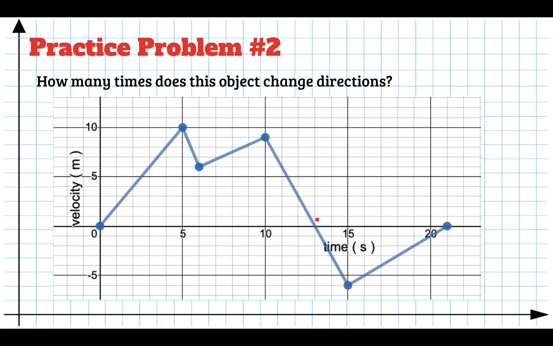Okay, so that's something that seems to come up a lot. How many times does the object change directions? It changed acceleration here, but it didn't change direction. It was still moving to the right. It's moving to the right as long as this function is positive. And it changes sign. The function changes sign right there. Okay. Here's another interesting question.